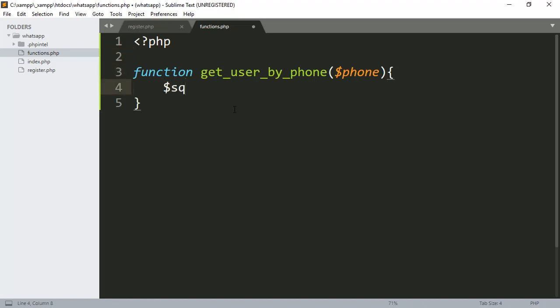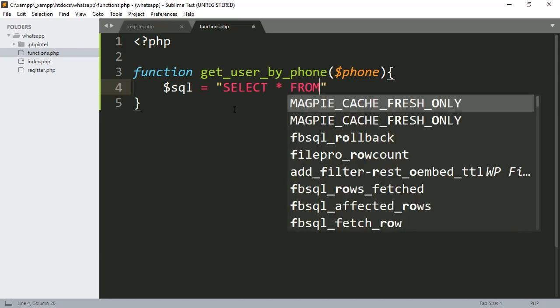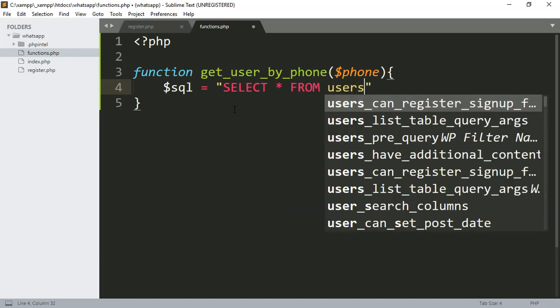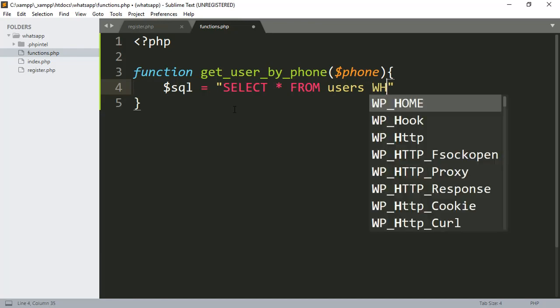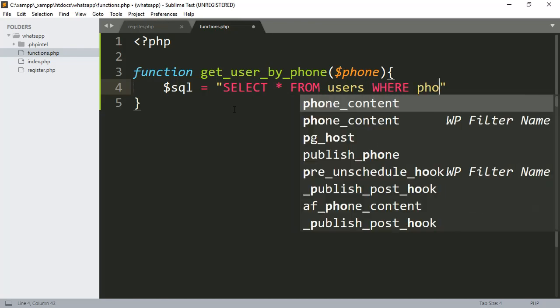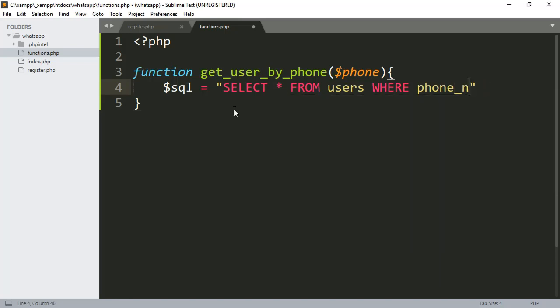I'll create a dollar sign variable there and say select all from users. We've not even created this table, but we're going to create it. Select all from users where phone number equals, then I put the colon twice, open the bracket like that, and pass the phone number here.